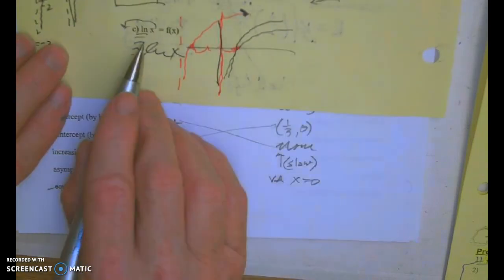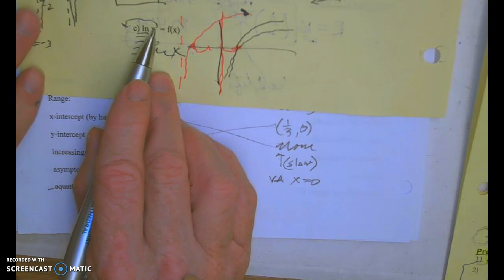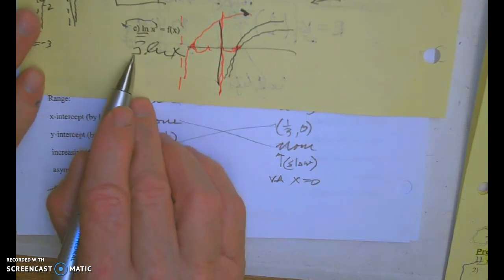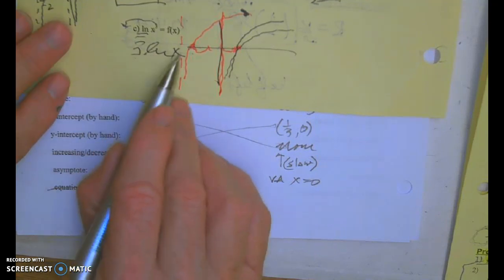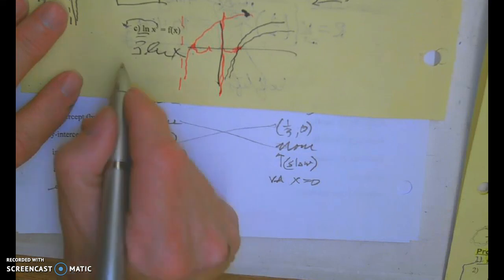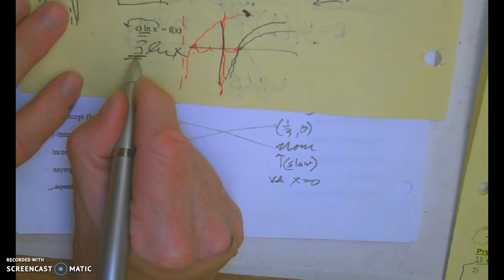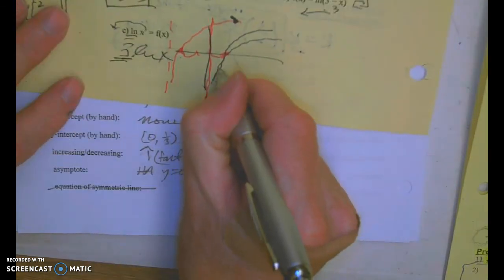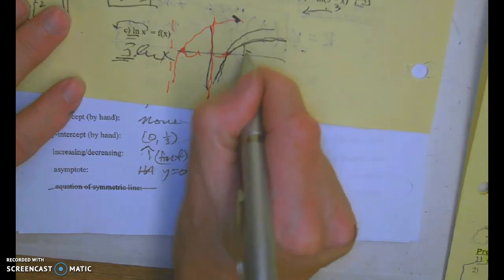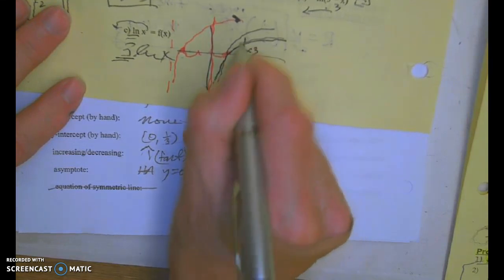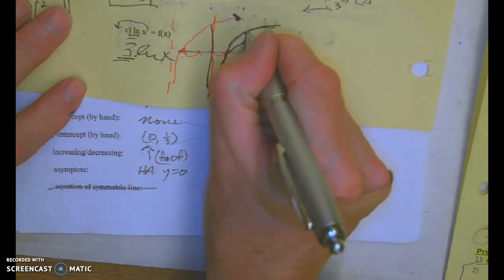The very last one right here, the natural log of x cubed. The key to it is to use your properties of logs and to move that exponent down in front. When you do, which you're allowed to by the power of logs, I'll get 3 natural log of x. When I do that, I have basically taken whatever my natural log height is, and I've multiplied it by 3. So my natural log height is actually sitting right here. And now I'm going to take that height, and I'm going to multiply it by 3, and it's going to go up 1, 2, 3. And I didn't draw this very accurately, but you get an idea that we're going to have a higher graph.